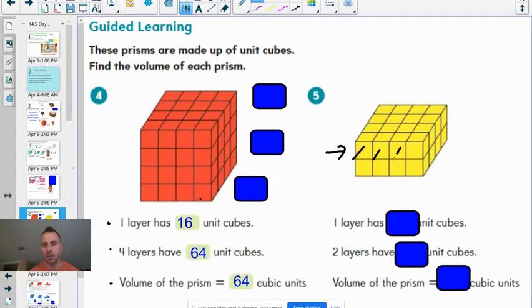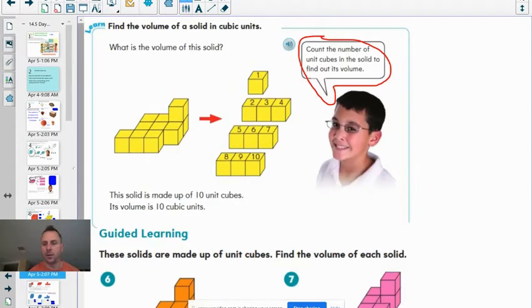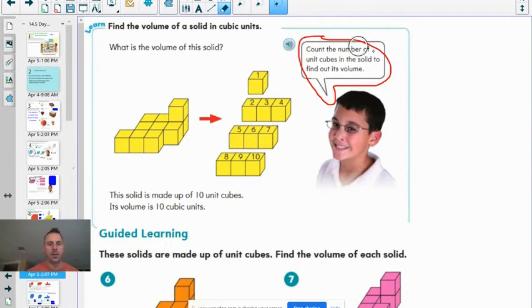All right, so you probably had a chance to do that. Let's decompose it. So let's just look at the top layer. You got 1, 2, 3, 4. 1, 2, 3, 4. So again, you're looking at 16 units per layer times 2 layers should be 32 cubic units. See if my math is right. And there you have it. Keep moving along here.